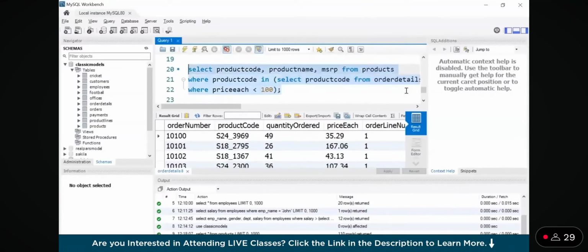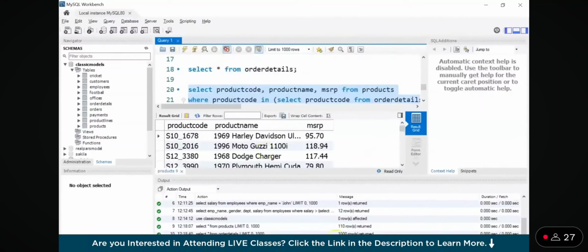Let me run this. Okay, so you can see there are a total of 83 products in our table which have a price less than $100. You can see the price here.